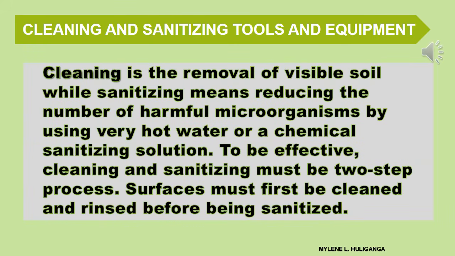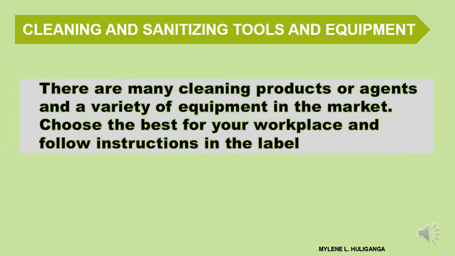Cleaning is the removal of visible soil, while sanitizing means reducing the number of harmful microorganisms by using very hot water or a chemical sanitizing solution. To be effective, cleaning and sanitizing must be a two-step process. Surfaces must first be cleaned and rinsed before being sanitized. There are many cleaning products or agents and a variety of equipment in the market. Choose the best for your workplace and follow the instructions on the label.